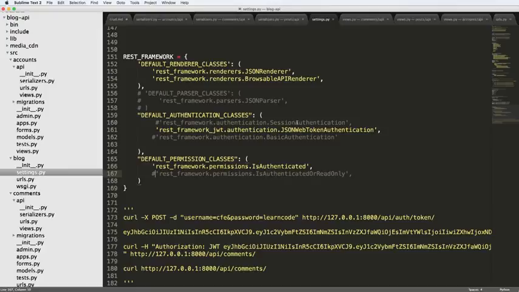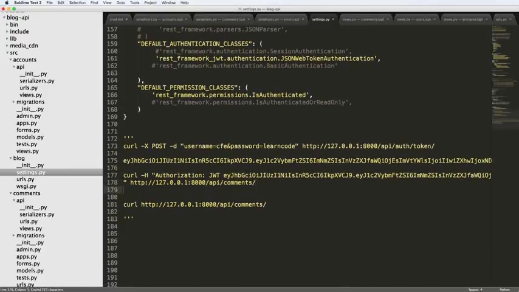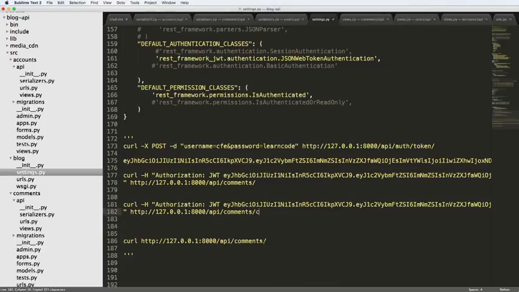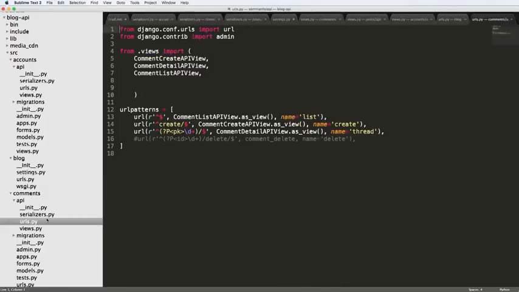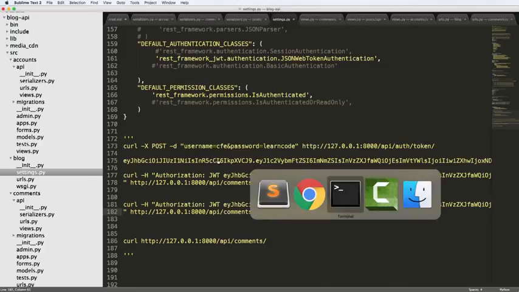So let's go ahead and start to design the actual API for that, or at least the curl test, I should say, for that. Back into our settings file, I'm going to copy this, paste it below, and it was comments create, I believe. So let's double check in our URLs. Comments create, that's right. And then we want to use type equals to post and slug equals to, well, we need to find a slug for a post that works.